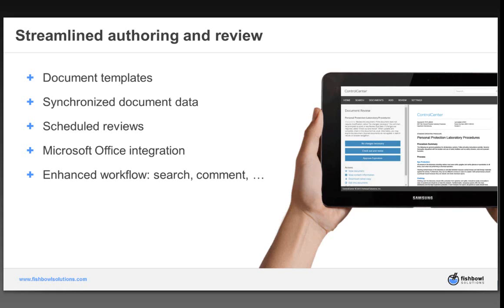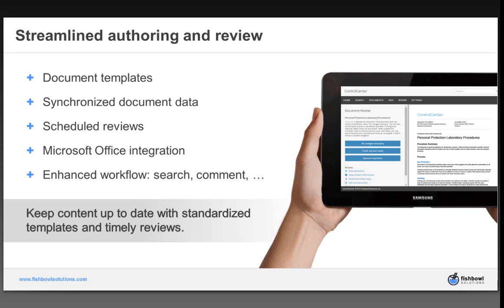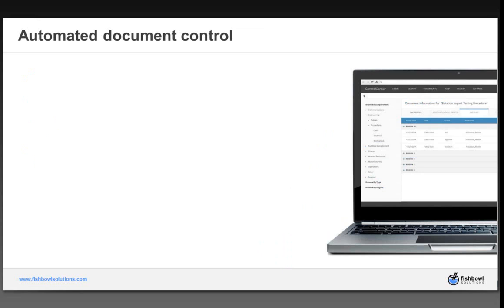And then lastly, the comments on the workflow. We actually allow you to maintain and store all the comments that are left as things are being reviewed. So out of the box with WebCenter, once something is no longer in workflow, the comments that were left during the review process are lost. So there's no audit trail, there's no history of what comments were left. So with ControlCenter, we capture all of that and make it easy to go back and see, for all the revisions, any review history and comments that were left. And so this is all around really keeping content up to date, making it standardized, making it easier to have timely reviews.